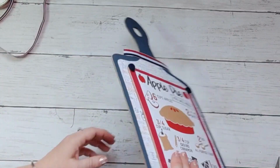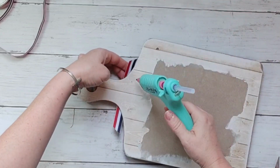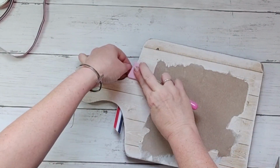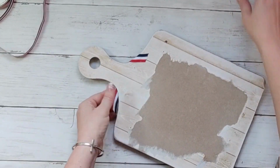And then because I know how much you love it, when I finish off the back, I will put some scrapbook paper there on the back so that the back looks nice as well. And then this project is complete.